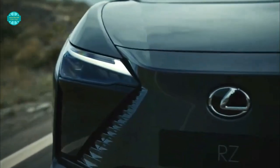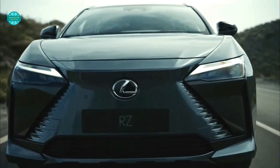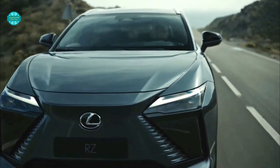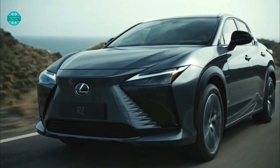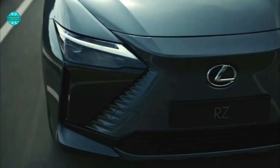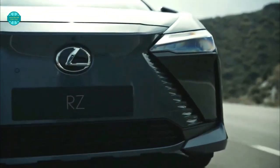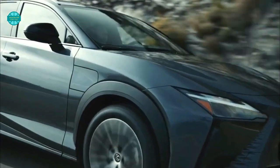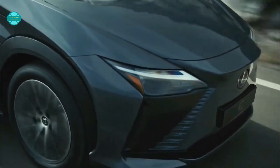Since December last year, Lexus has been making a big fuss about its electric future, teasing an astonishing 16 new EVs alongside sister brand Toyota. The first of these is called the Lexus RZ, an all-electric alternative to the Lexus RX. We've been getting a number of teasers of the car in concept form, but now the Japanese luxury automaker has finally revealed its first entry into the combustion-free SUV segment. Thankfully, a splash of gray paint has made the production version look even better than the concept, but as we know, looks can only carry a car so far.